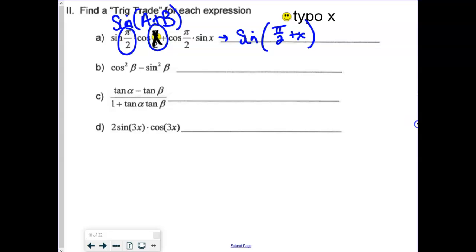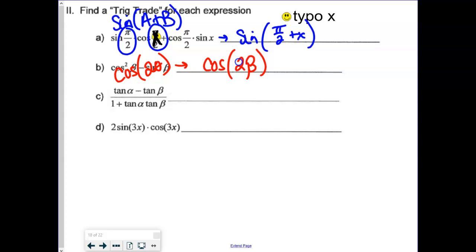This is a new guy. Cosine squared minus sine squared. Who is he? No, it's not one of our Pythagorean identities. This is one from today. Isn't this 2 theta for cosine? So I wrote over my problem, but wasn't the angle called beta? So when I smush this back together to look like this, it would be cosine of 2 beta. That's a beta symbol. Looks like a bee with a weird little tail. Capital beta. What? Beta. Yes.